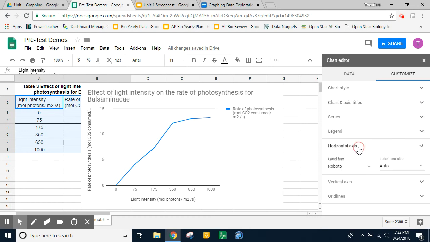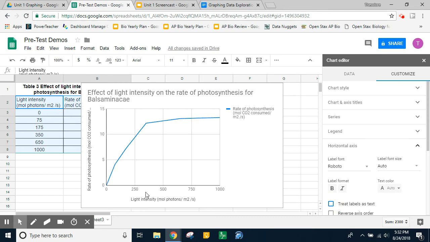We're going to go down to horizontal axis. And what happened, this little box is checked, which says treat labels as text. So when that box is checked, it just takes whatever numbers are in here and sticks them down there. If I unclick that, now I have an evenly spaced number line. On every line, it goes up by 250, 250 to 500, 250 to 750, and 250 to 1,000. And that is a much better graph. So you got to check your scales even on Google Sheets. I know on paper you're coming up with the scale yourself, but don't assume that Google Sheets is right in what it's supposed to be.